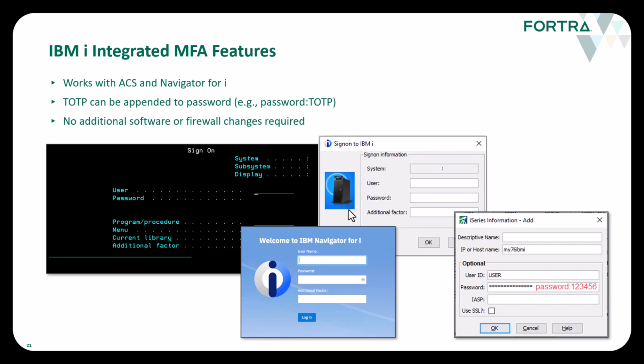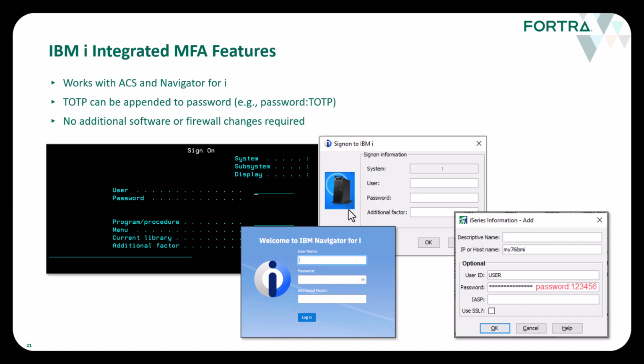When you are working with utilities that are not provided by IBM, such as a third-party application, you can see on the right-hand side there, you're going to be able to still allow for authentication. The user's going to have to change the way they do their password. So the password is going to be typed in by the user and then a colon and then the 6-digit one-time password code. So a little bit different on that user. So this is going to be where your training is going to be helpful so that they know how they can still connect to the system and authenticate as they're required.